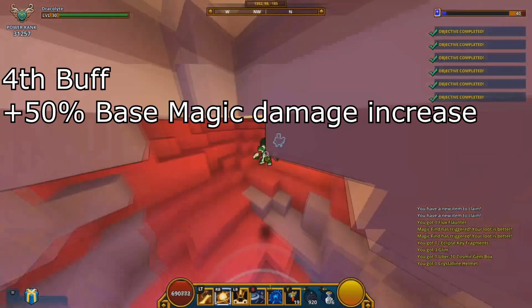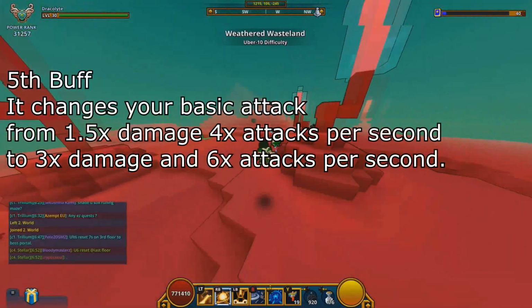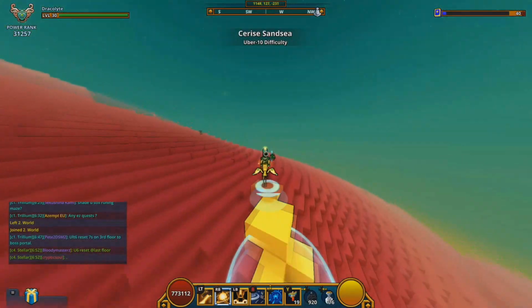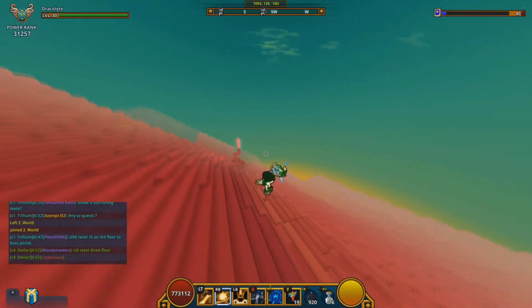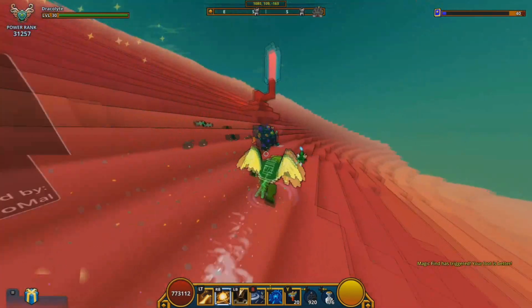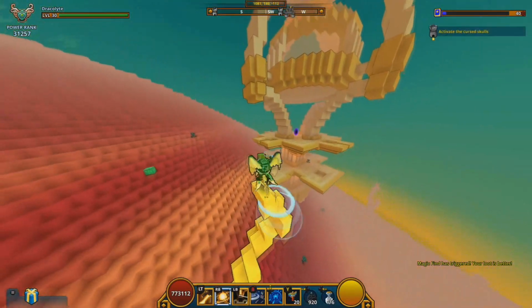I believe it is like 50% base increase to your magic damage, so that's a base damage increase similar to like the Revenant passive. And it's also going to make your basic attack do double damage while in the duration. Yes, it does double damage. Your basic attack transforms from 1.5 to 3 times damage. But this is one thing that it doesn't say in like the toolbar or anywhere, is that it increases your attacks per second from 4 to 6. So yes, it will make your basic attack do 3 times damage, 6 attacks per second.